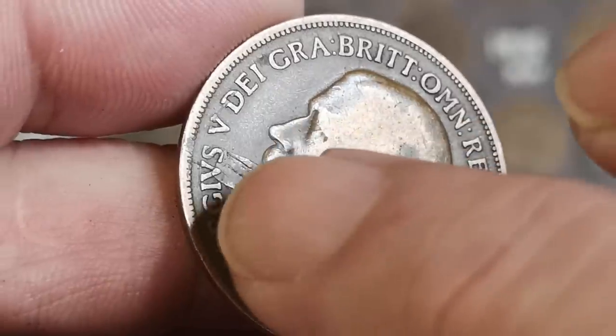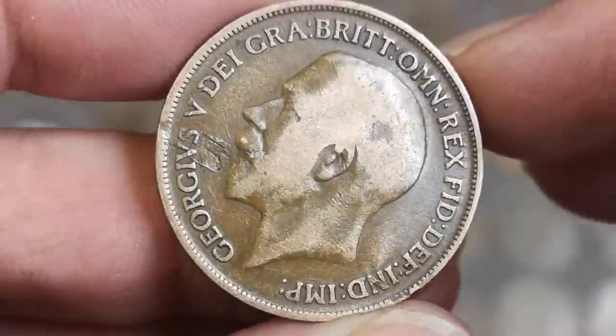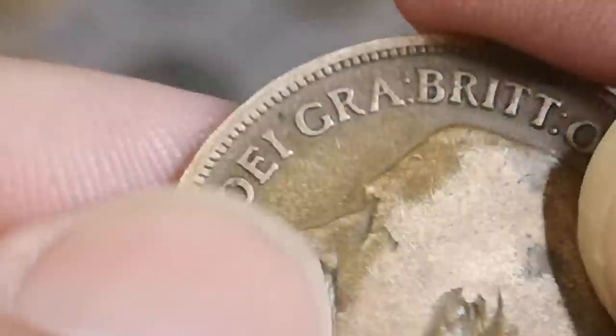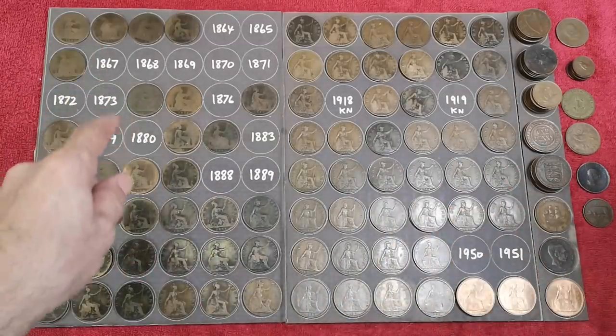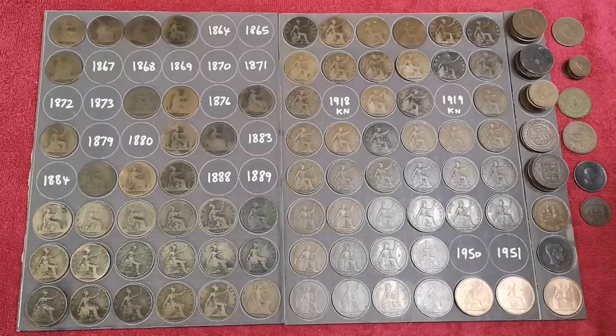There's the 1916 under the microscope - I don't really think you're gaining much more information there though. Could be a little crack up there. I still think something got between the planchet - the flan, or blank, whatever you call it - before it was struck. I can feel that - you can only see it in two dimensions but I can feel it. The feel of the coin is a massive part of coin collecting I think.